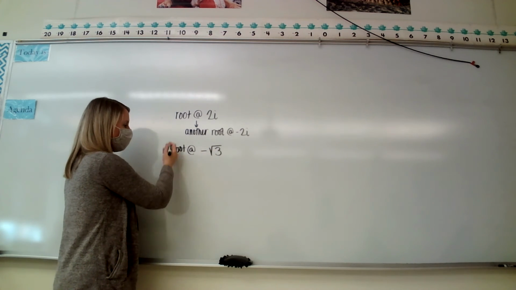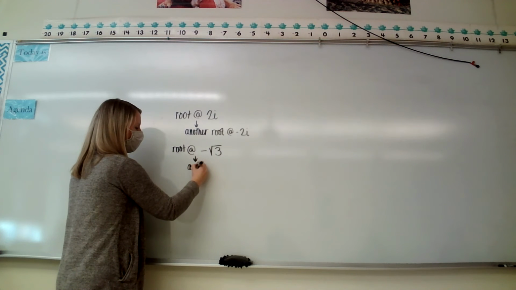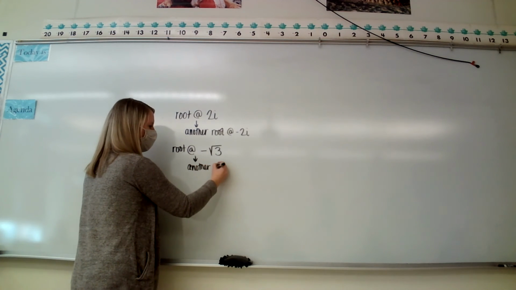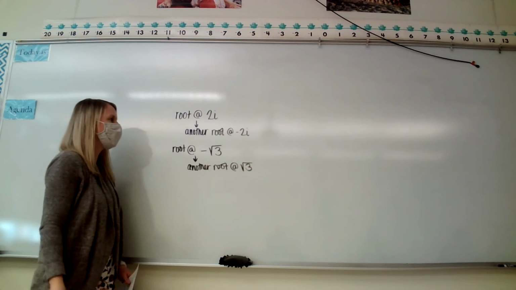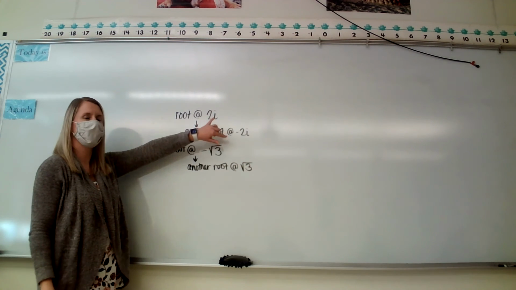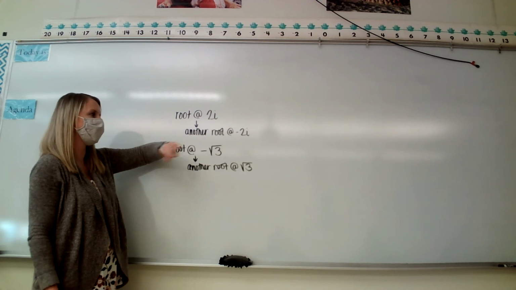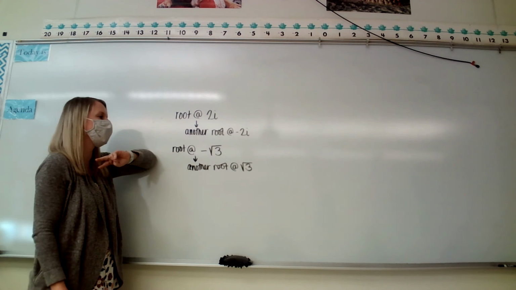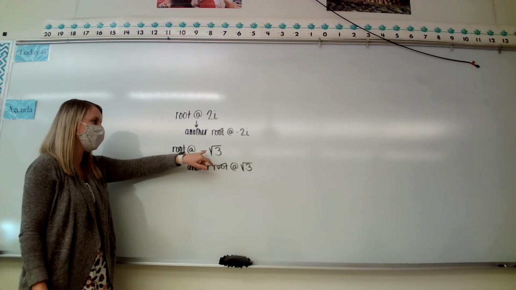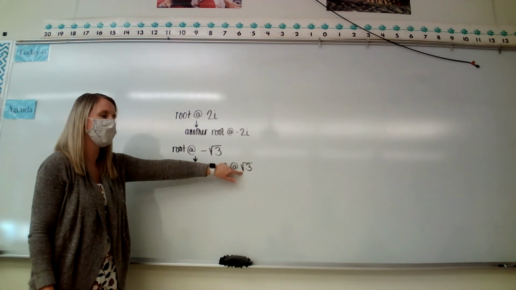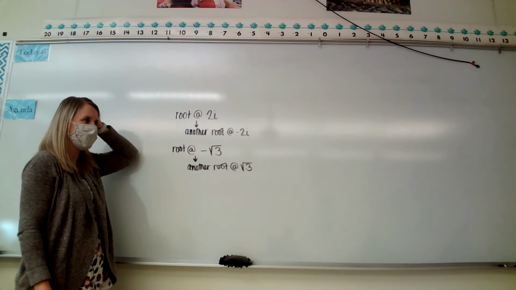then there's also another root at positive root 3. So basically, anytime you see an i, if you have a positive, you also have a negative, and vice versa. If you have a negative, you have a positive. So they come in pairs, basically, is the main thing. And if you have a radical, same thing. If you have a negative, you have the positive that goes with it, or if you have the positive, you have the negative.